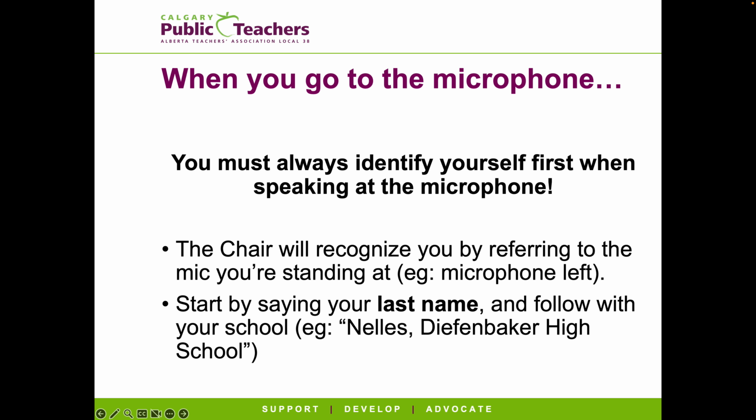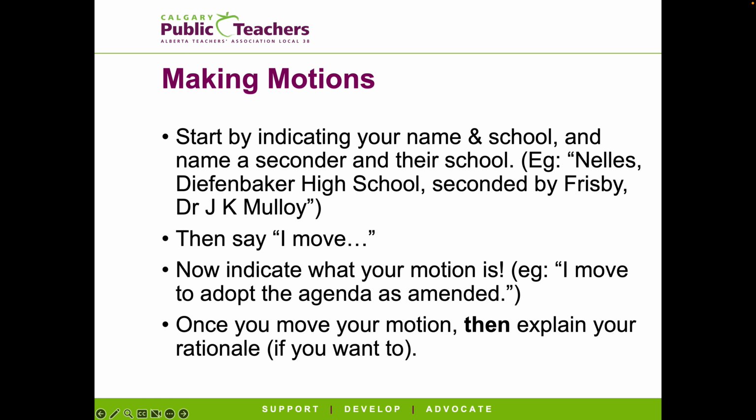So the chair will recognize you at the microphone, and then please begin by indicating your last name and your school location. Once you've done that, you can proceed to make motions as you like. So, you can indicate your name and school, followed by your seconder and their school, and then indicate I move, and then express what your motion would be.